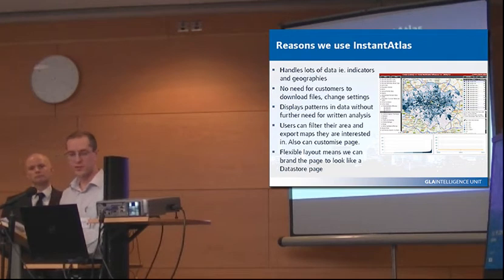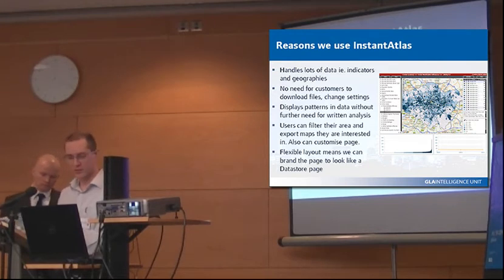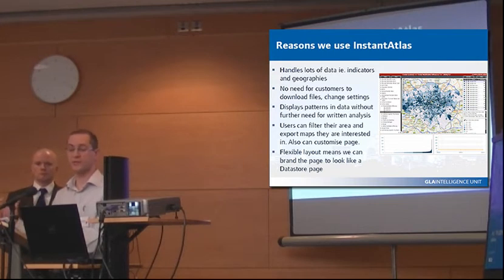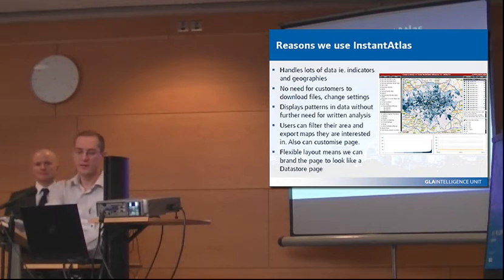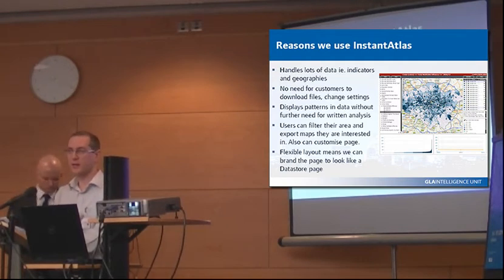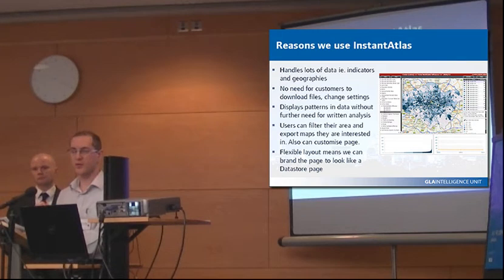One of the key reasons we use the Datastore is because it handles such a lot of data in one go. It handles lots of different geographies — this is showing MSOA level, but we also show ward level and LSOA level. We show different levels of geographies within the InstantAtlas, so you can actually select on one of the toggle buttons at the top of the page the level of geography you want, handling different levels within the same report, which is really useful. The slight drawback is that with maybe 100 to 300 indicators at LSOA level, it can take a long time to load — up to a minute on some machines. We try to keep them small so they load within about 15 seconds.